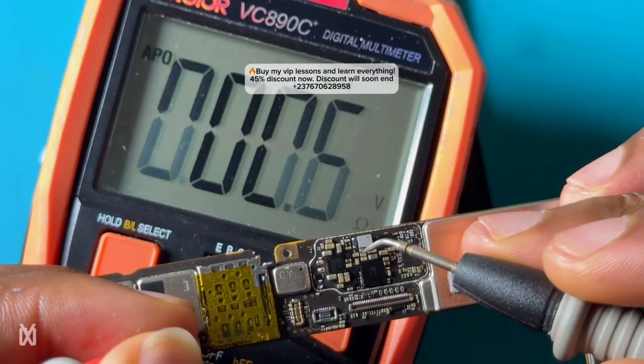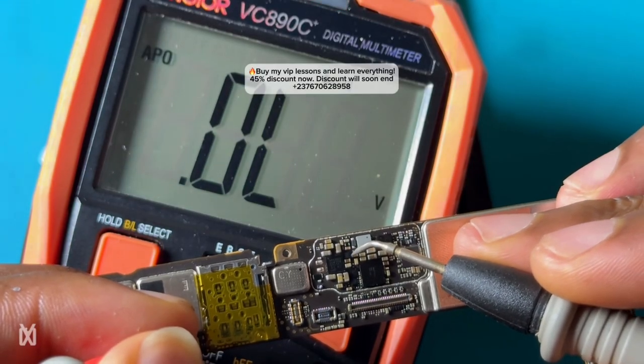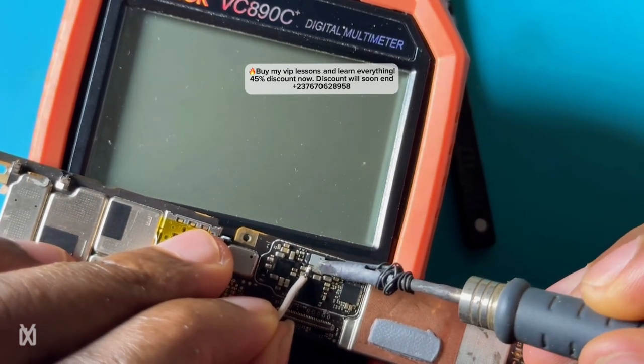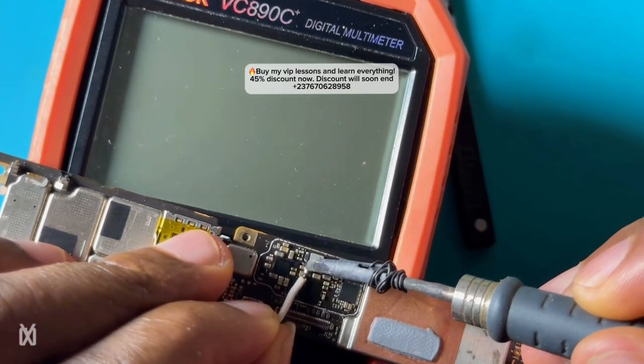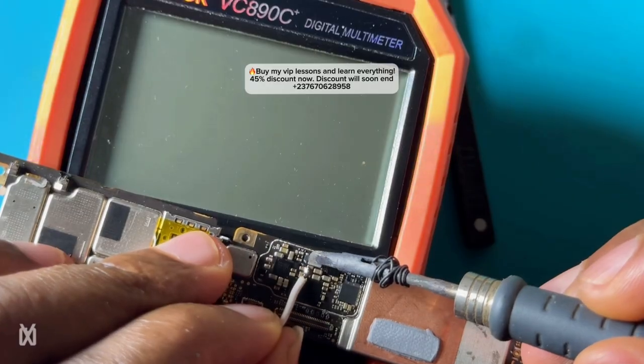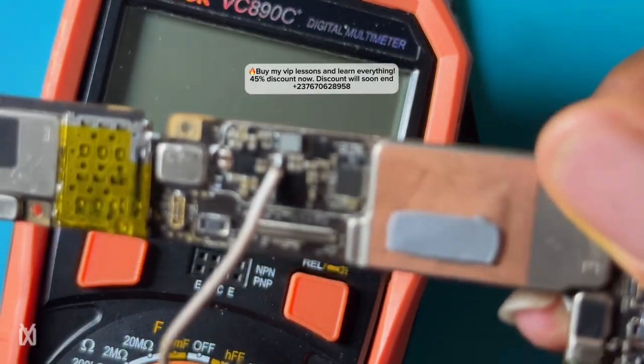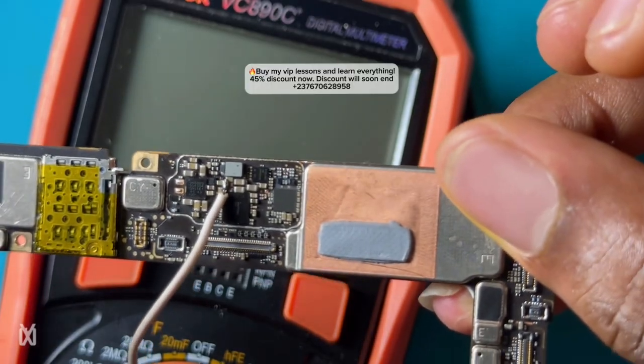We have a couple of capacitors that are shorting and all we have to do is inject a safe voltage in that line. We have three, four capacitors that are shorting in the same section.